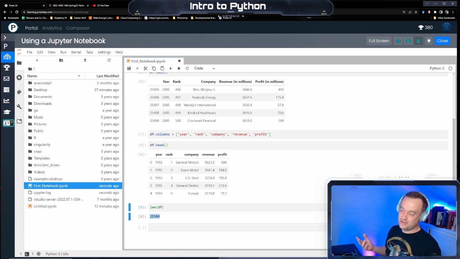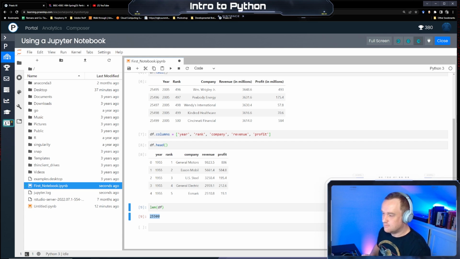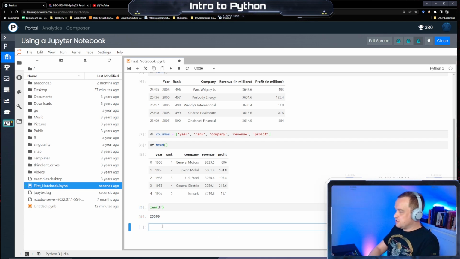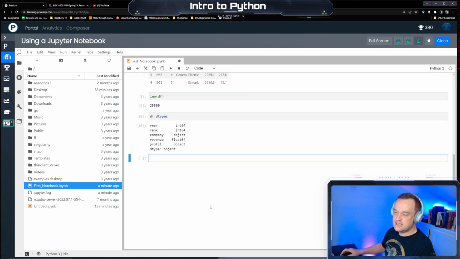So it's the Fortune 500, the top 500 companies in the US, for the years 1955 to 2005. We can also look at our data frame and do dtypes.